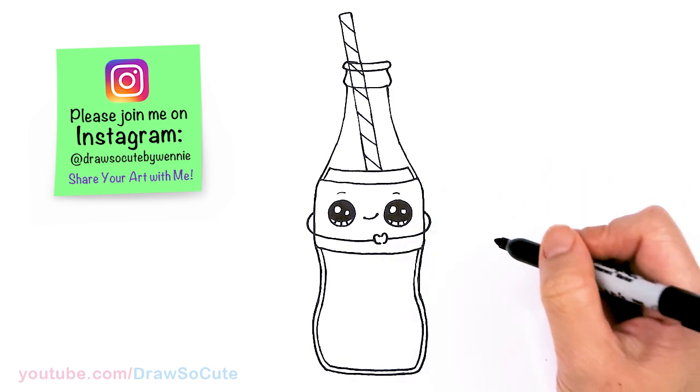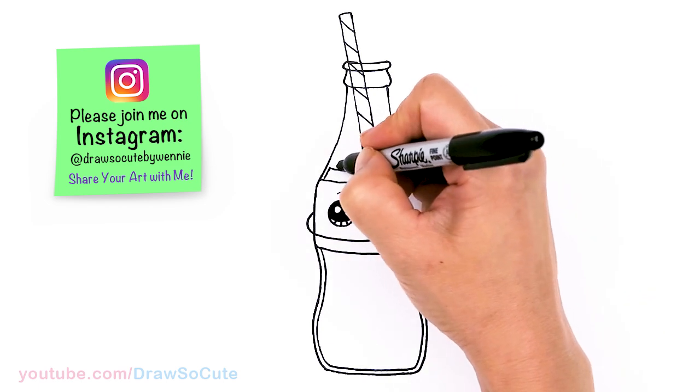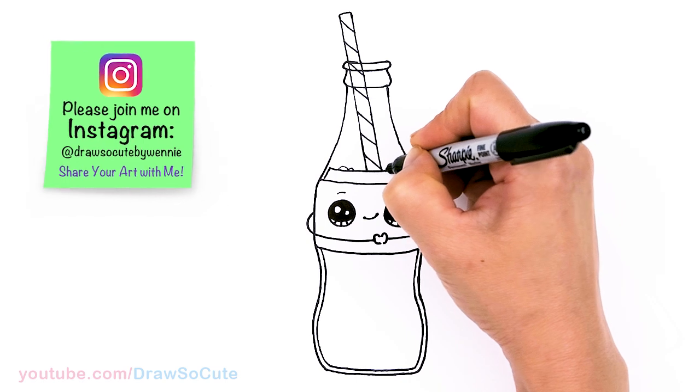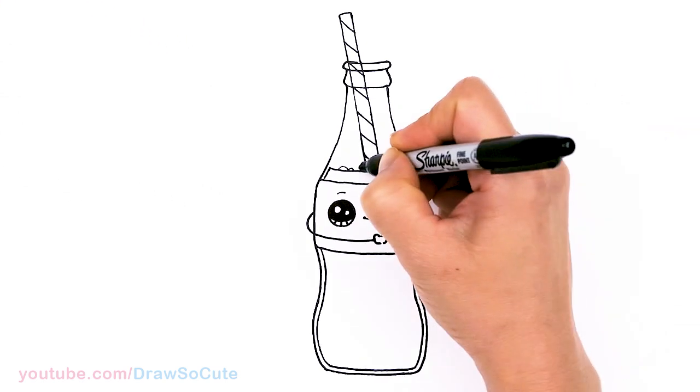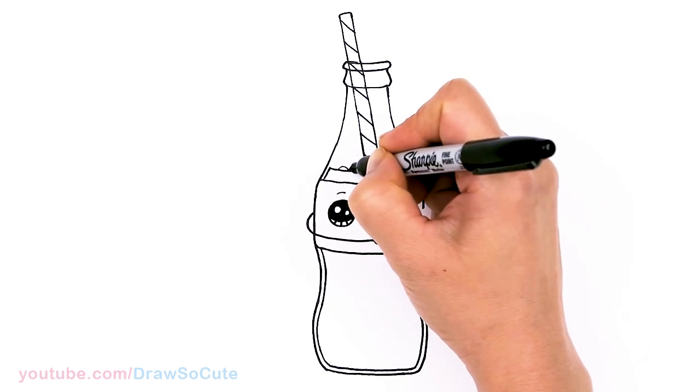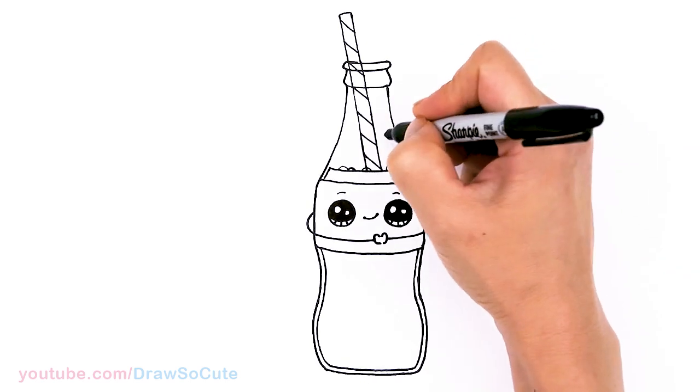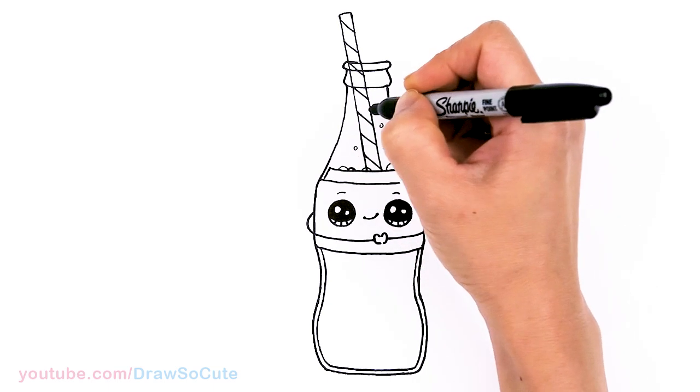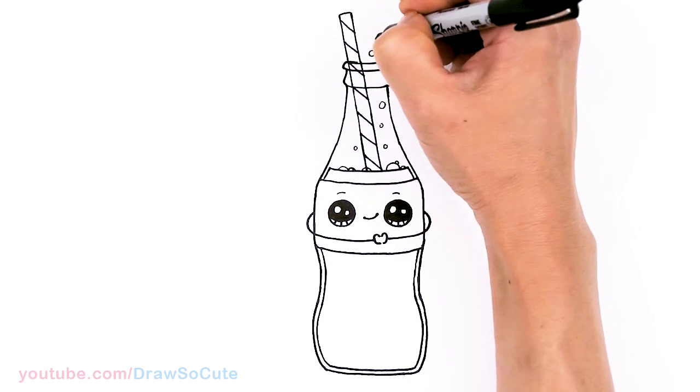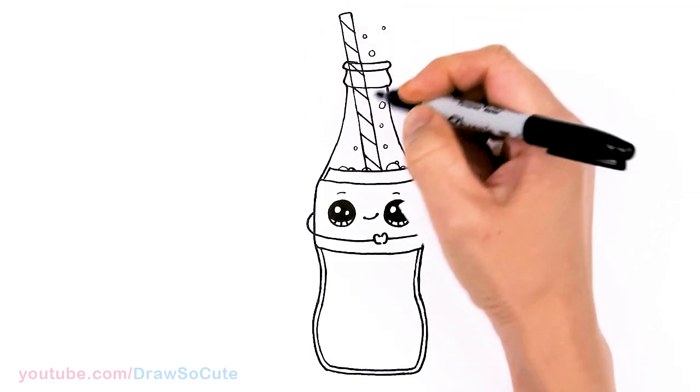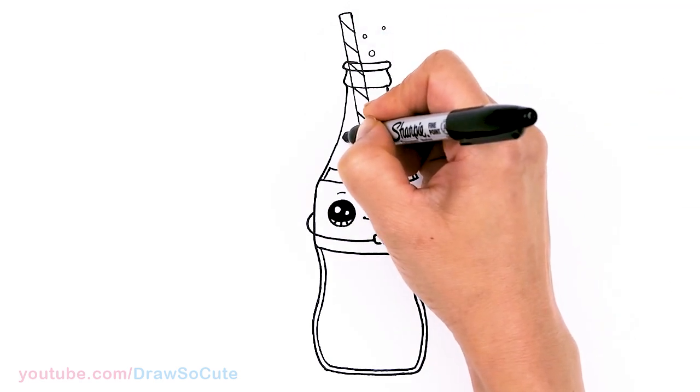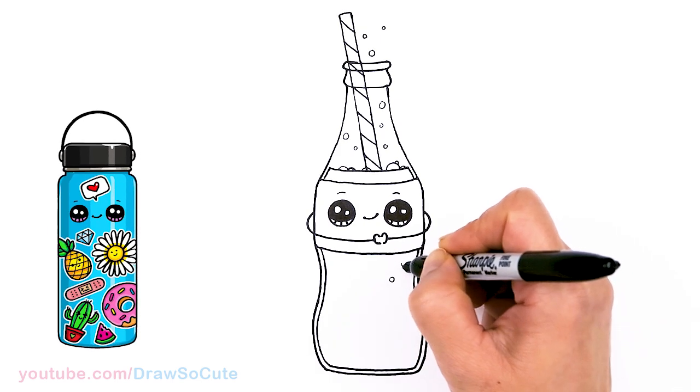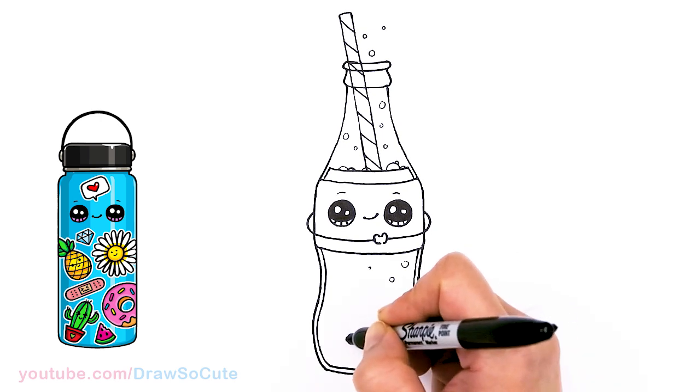And let's spruce this up by... let's see. Let's add some bubbles. So right here on the liquid part, you can add some curves. Some smaller and bigger. Just to make it look like bubbles. And over the straw as well. And some coming up. And of course we can add some bubbles in here as well. Or you can just do that when you're coloring. You can add more details to the soda.